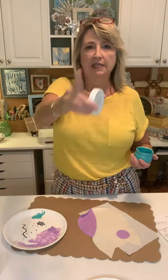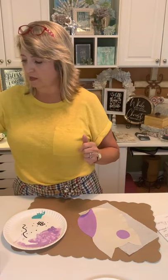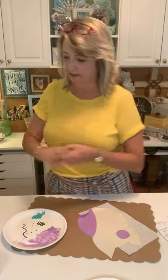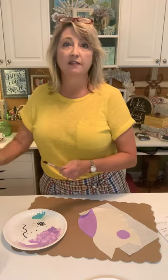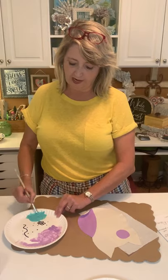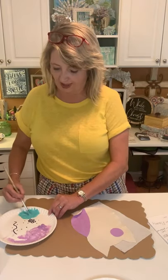Another interesting fact: owls can only see straight ahead. They have these weird eyes that are like long tubes that see really well at a distance, but they can't move their eyes. That's why they're constantly moving their heads — to look over here they have to turn their head that way. They can turn their heads 135 degrees each way, which is pretty amazing. A full circle is 360 degrees, so they can go 270 degrees around with their head.